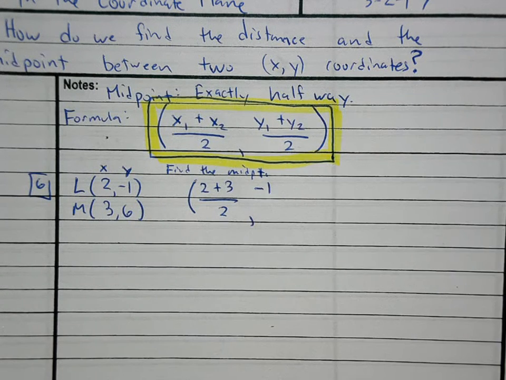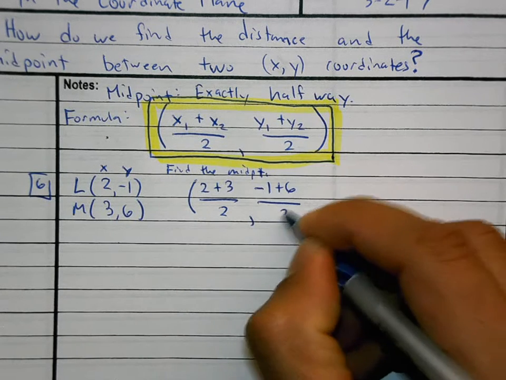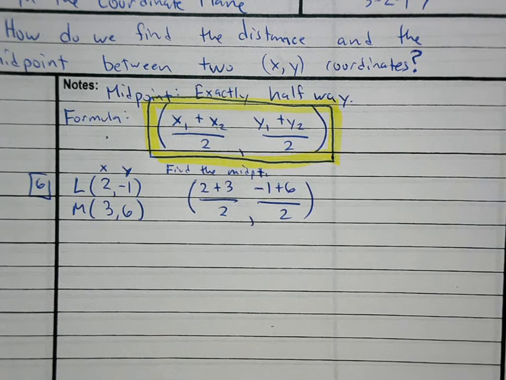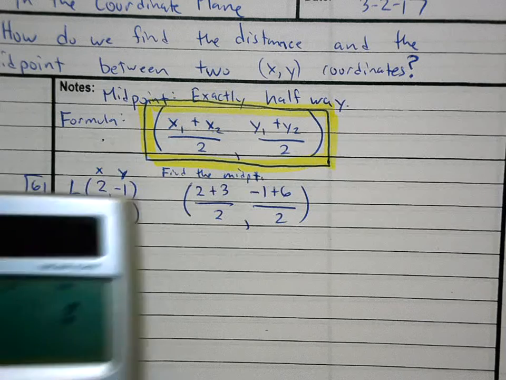Good. What's my second Y? We're going to add 6 to it and divide by 2. We are going to simplify this. And right now, I am going to ask that you do decimals because most of you will not know how to graph the fractions. So let's just stick to decimals because most of you know how to graph that.